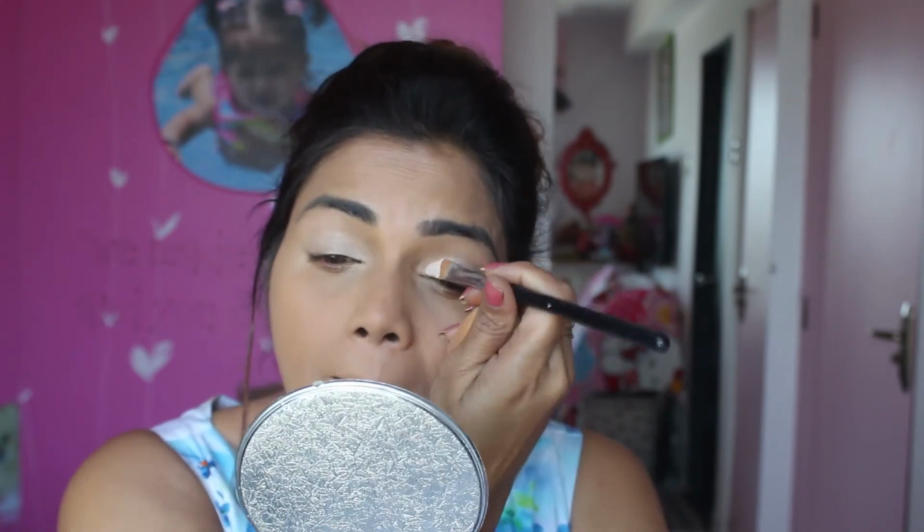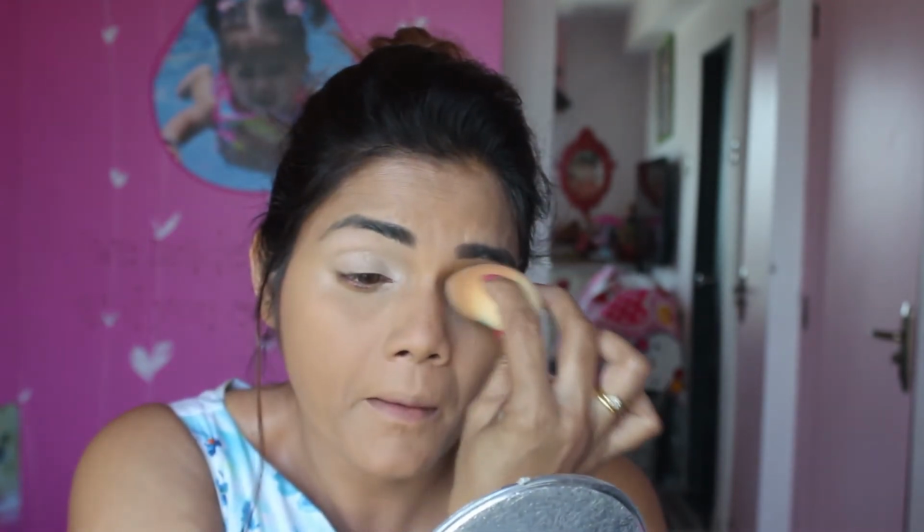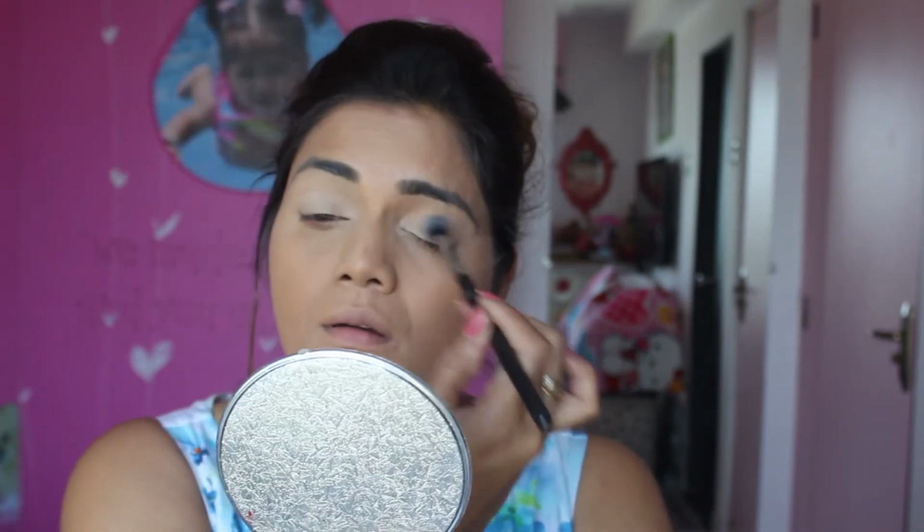You see, I'm using it very close to my inner socket. I'm going to put a little powder with the help of the brush. You can use any fluffy brush. And now my eye base is done, and quickly we'll move on to the eye makeup.